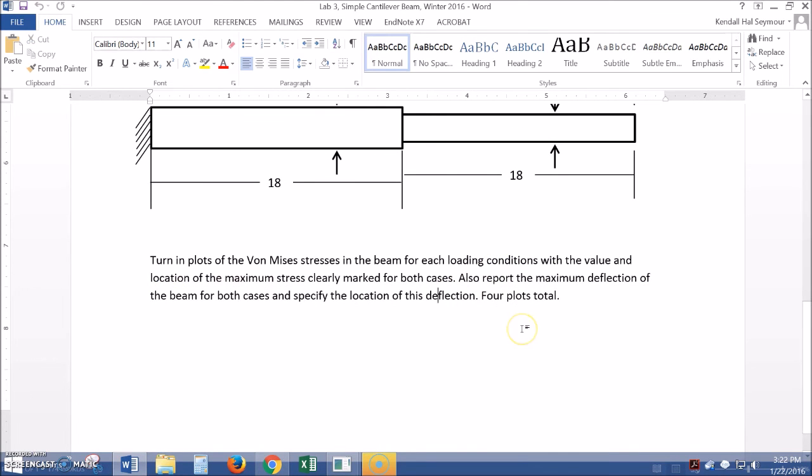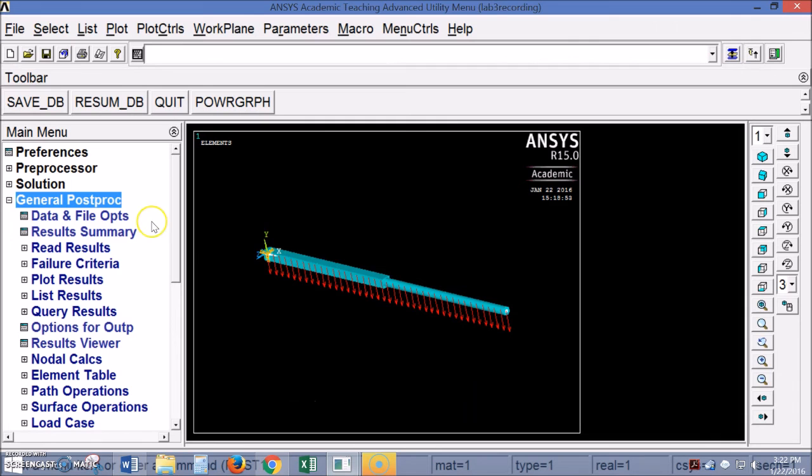So we'll have 4 plots: one for von Mises stress and one for deflection on the point load, and one for von Mises and one for deflection on the distributed load. And you'll notice it says report the maximum deflection of the beam for both cases and specify the location of this deflection. So we'll go over how to do all of this just now.